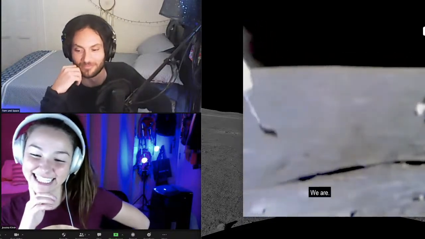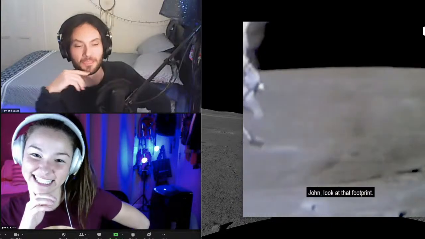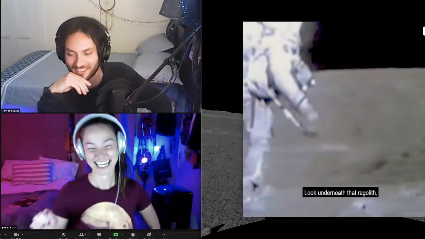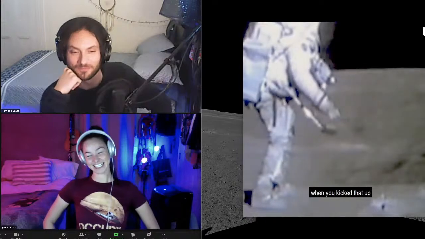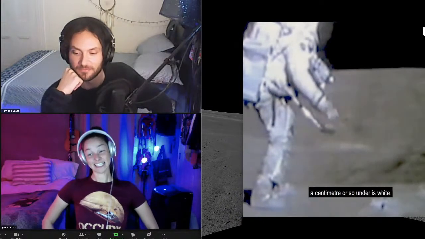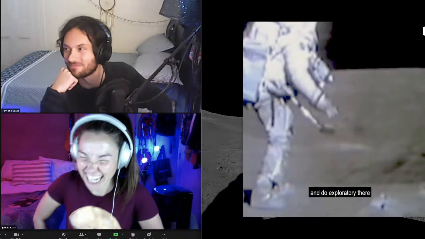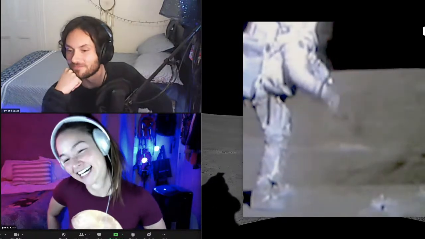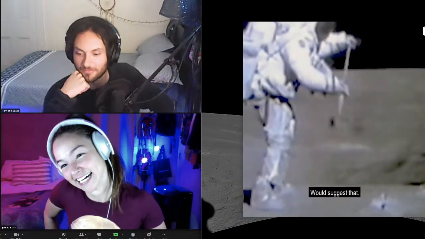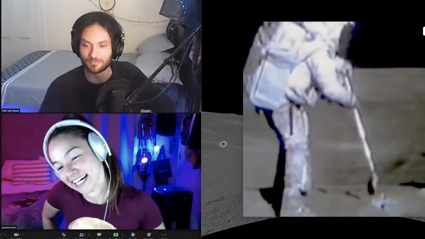We are. It really is fun. Now, John, look at that footprint. Look underneath that regolith. When you kick that up a centimeter or so under it, it's white. It's white. Absolutely white right here. Well, take your old thing and do exploratory there for a while.